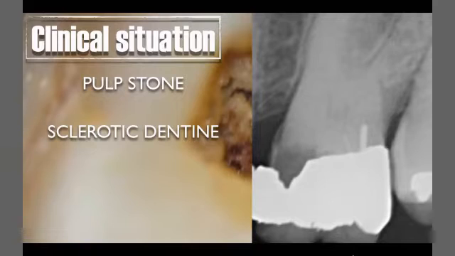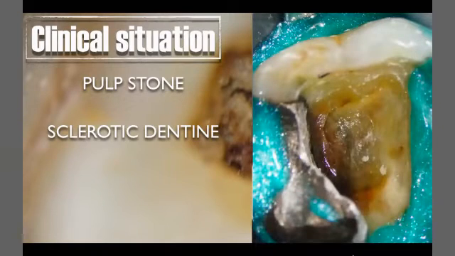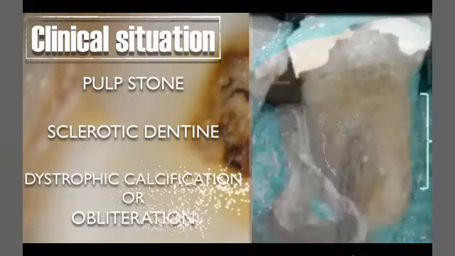The second type of calcification we may face during root canal treatment is sclerotic dentine, as you can see in this case. Sclerotic dentine is a little bit tricky because we don't have any bulb stone inside the bulb chamber, and we have to remove all the sclerotic dentine to reach the bulb floor. Like in this case, you can see in the image, I don't have any bulb stone here. We have only sclerotic dentine covering all the bulb chamber. We will talk later about how to manage such cases.